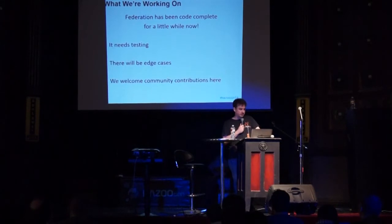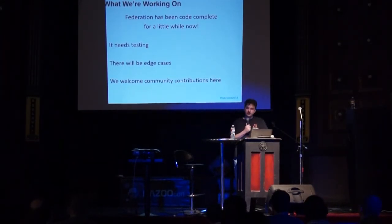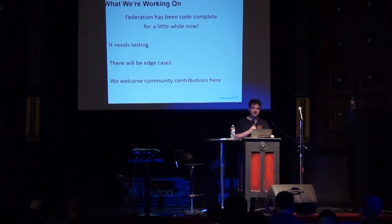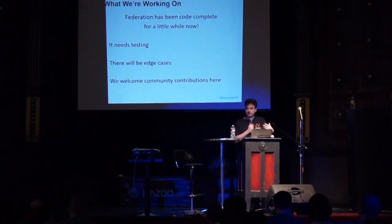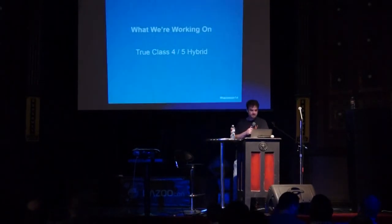We're still testing it. We're always looking for edge cases. I think it works. I don't know of any issues right now with it, but we're not running it in production, so there are going to be edge cases in there. When you park a call, then transfer it, and then try to repark it in a different zone, there might be some weirdness there. So we need to know about those things, and if you guys are willing to do some QA work on that, or just go for it, turn it on, then we would love for you to send us your feedback.